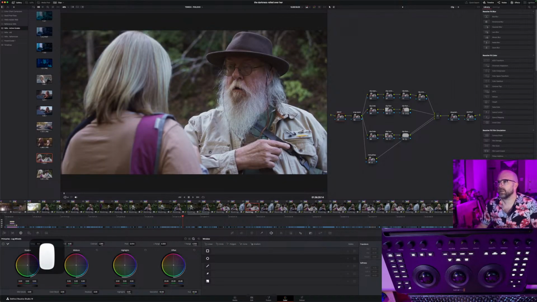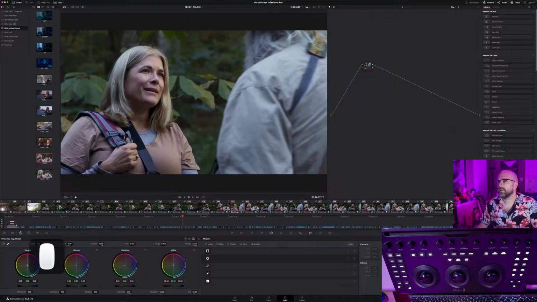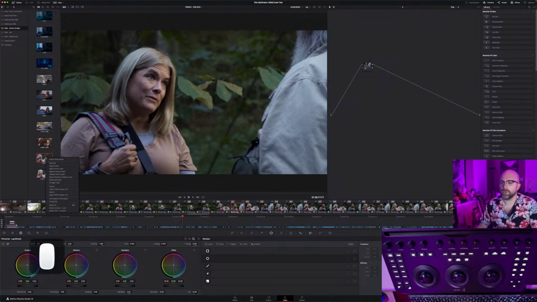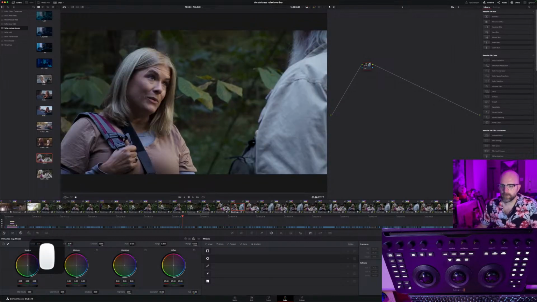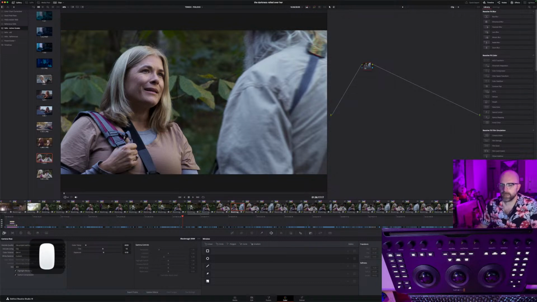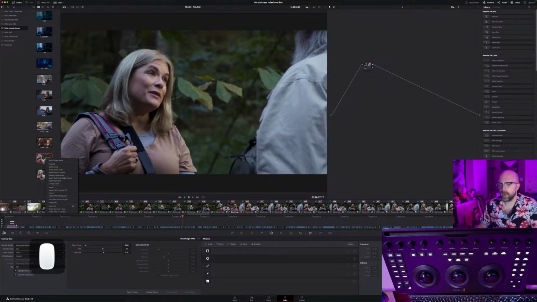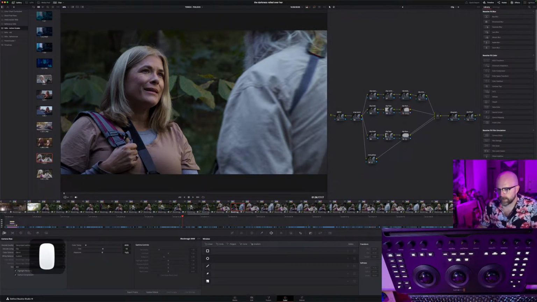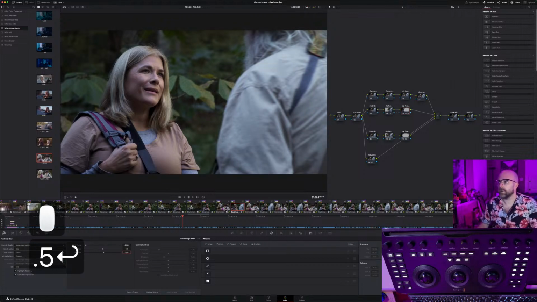Although I feel like Carrie's shots, I feel like this sunlight here is a little bluer. So we can do a similar thing with her shot. So here's what we're going to do: we're going to apply the grade, but just to this first one where it's her and him together. So we're going to look at the raw stuff to make sure the raw, because it's going to change all the raw settings too. So 6010 and 0.5. So let's apply the grade. Okay, put this back at 0.5. All right.